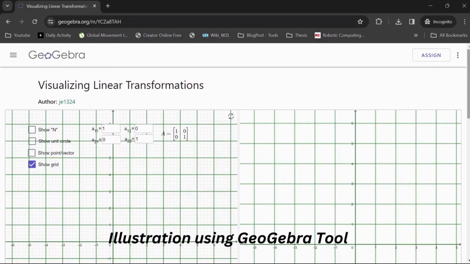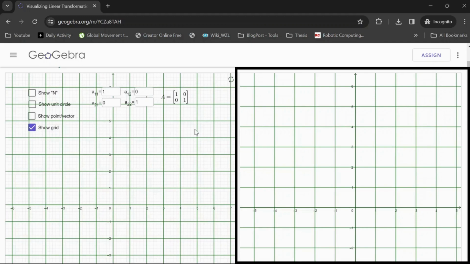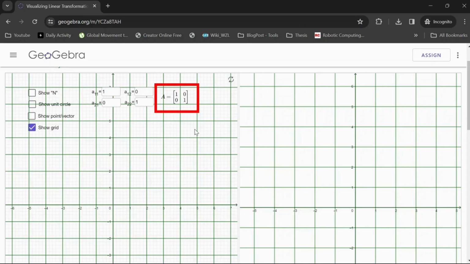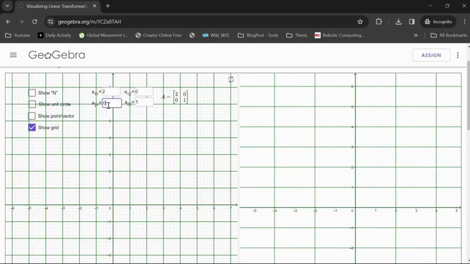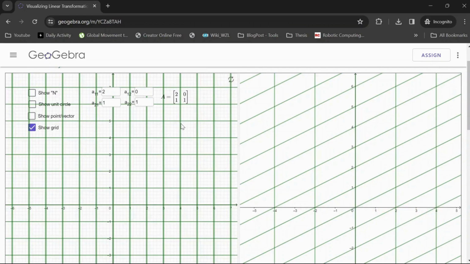Okay, so here is a nice visualization tool provided by GeoGebra, which will help us visualize the linear transformations from the matrix multiplication which we have seen before. On the left hand side, you can see the standard coordinate space which will be multiplied by the matrix A to give us the output coordinate space which will be shown on the right hand side of the screen. Now, since the matrix A is an identity matrix, we can see both the input and output coordinate space are same. But if I change some of the values of my matrix, we can see on the right hand side the coordinate space is linearly transformed through the multiplication by matrix A.